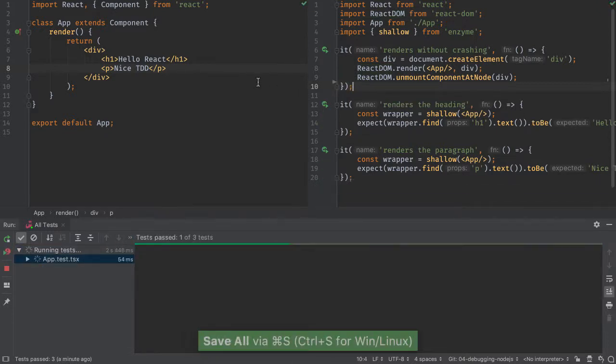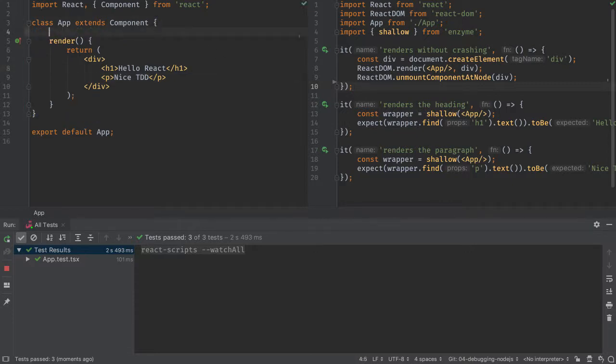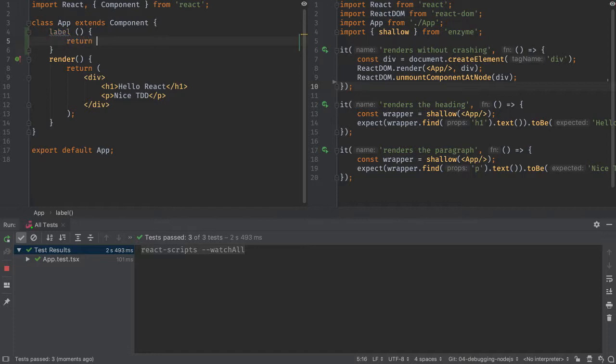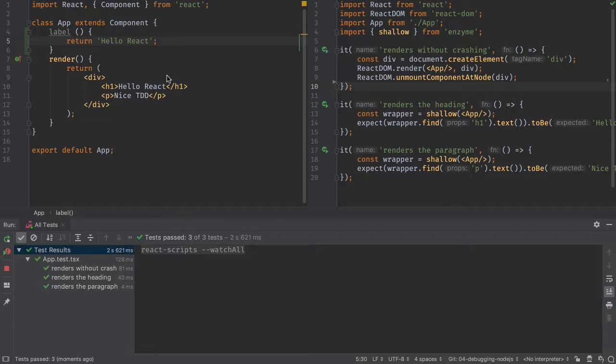Let's make our component a little bit more interactive, a little bit more dynamic by passing in a value for the label. Instead of writing a test, let's start with writing some code. And I'm going to return hello React. The IDE warns me that this is unused. That's okay, we're about to get to that. And when I save, no difference in the testing because nothing has changed for what the test is completing.